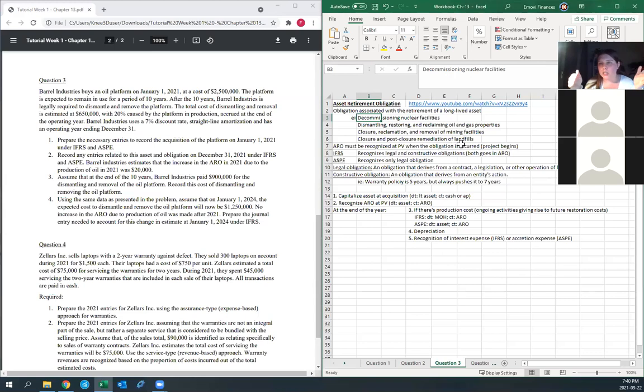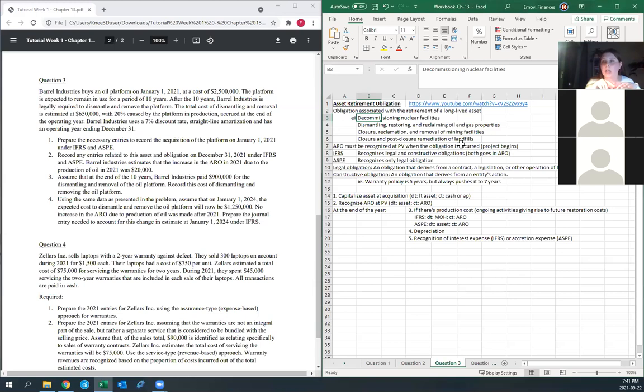And basically at the end of the project with the asset, you're going to have to take it off. And removing it is going to generate costs for the company. At the start of the project, they have an estimation of what the cost is going to be, and they're going to have to account for it. They're going to have to do some provision in their liabilities for the future costs of removing that asset. The future costs are recognized at the present value of what they imagine. Normally in the problems, they estimate that it's going to be $1 million in cost to remove it. They're going to give you an interest rate, and a period of how long the project is going to be.